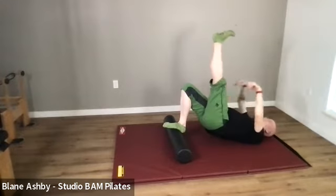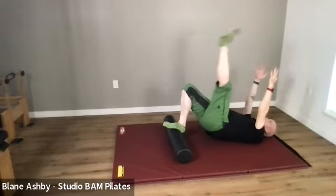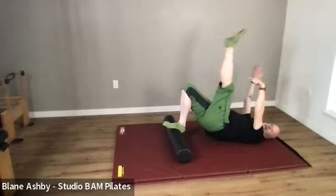Drop the left leg down, right leg, you flex your foot, one foot up. Flex the foot down, one foot up. Flex the foot down, one foot up, one more time. Flex the foot down, one foot up. Pause, keep that leg there.